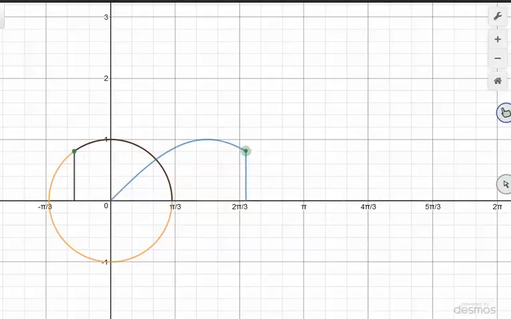Think about if we had to ask ourselves about this sine, what would happen if I kept spinning in the circle? What if I went beyond 2 pi? Or what if I went in the negative direction? What would happen there? See, this graph has what's called a period of 2 pi. Why do I say it has a period of 2 pi? Because if I go beyond 0 to 2 pi in either direction, this curve is going to continue on and on and on.